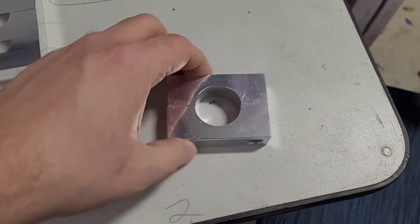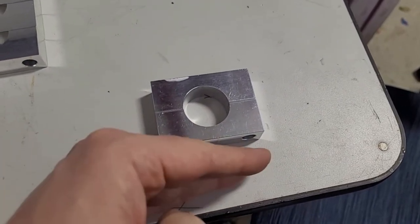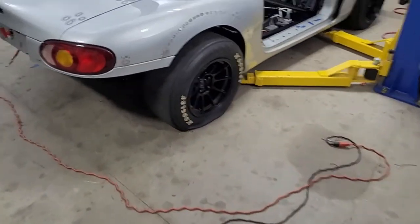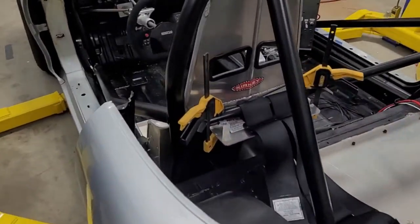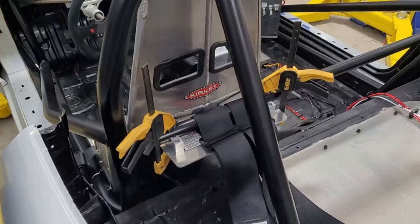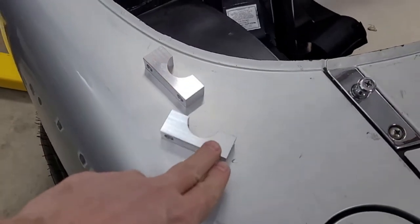If you loosen the bolts, you could rotate it, and if you've got slots in the seat back brace, you could adjust it. But once it's happy, you tighten everything and it locks it all together. So pretty simple. Made a few extras. Maybe somebody will buy them. But I want to see if it works, because I think this is going to work and actually make it easy. Before this, I was contemplating all kinds of stuff like welding, but I didn't like welding for what it is. And then I finally thought of this and I was like, let's just do that and see if it works. So here's the two extras.